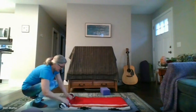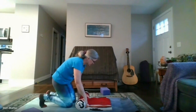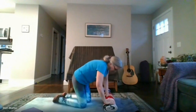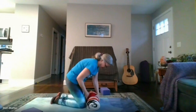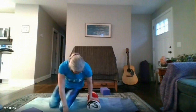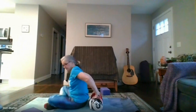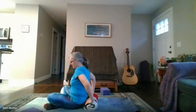So just squeeze it nice and tight and bring it all the way into the end. And last week, we had the blanket this way. This week, we're going to have it across your mat, okay? And then I want you to come and sit right by the back of the blanket. Make sure that the folded part is towards the ground so it's nice and smooth on top.